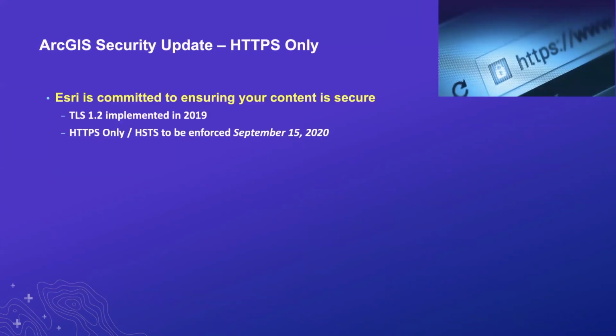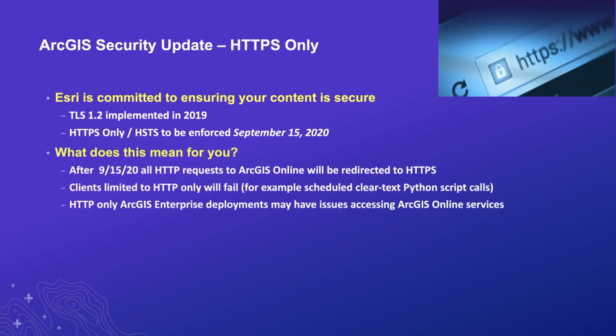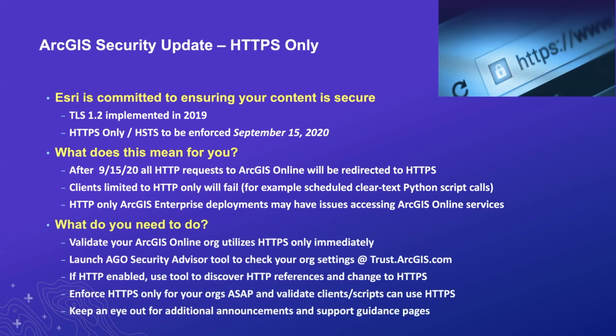One note here: we are moving away from HTTP orgs in ArcGIS Online, so that has a big implication for you. We're going to be HSTS on September 15th this year. You need to scan your online content and look for HTTP URLs. You need to make sure your enterprise hosted data supports HTTPS, because after this date, ArcGIS Online will no longer be able to work with that for security reasons.